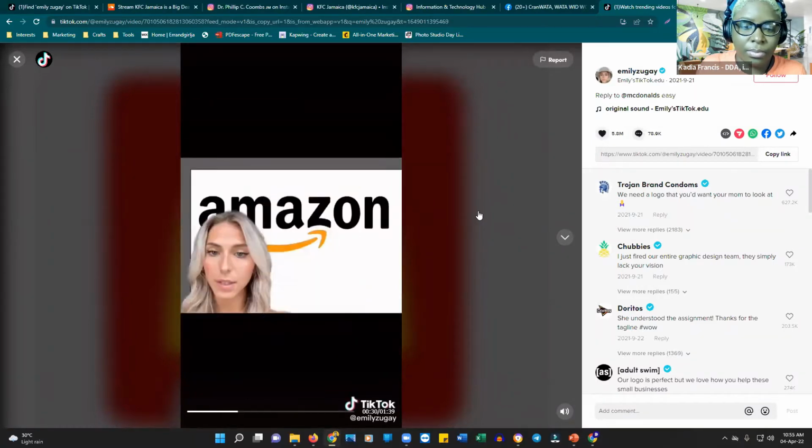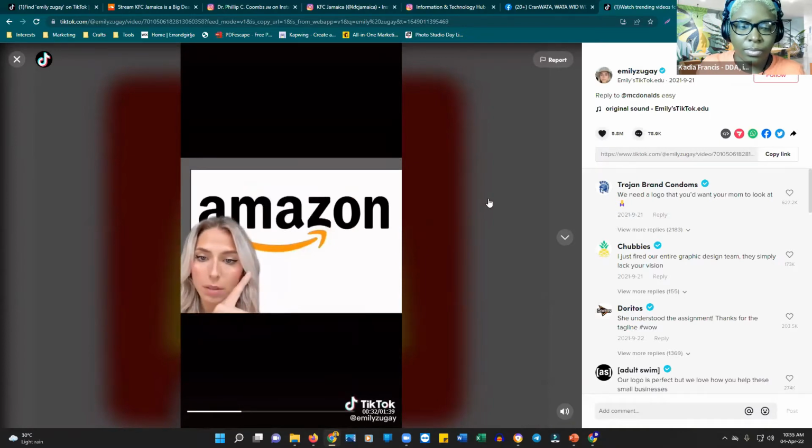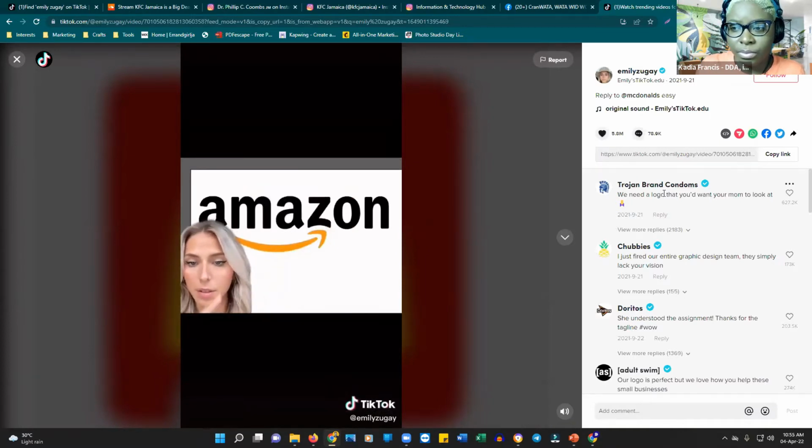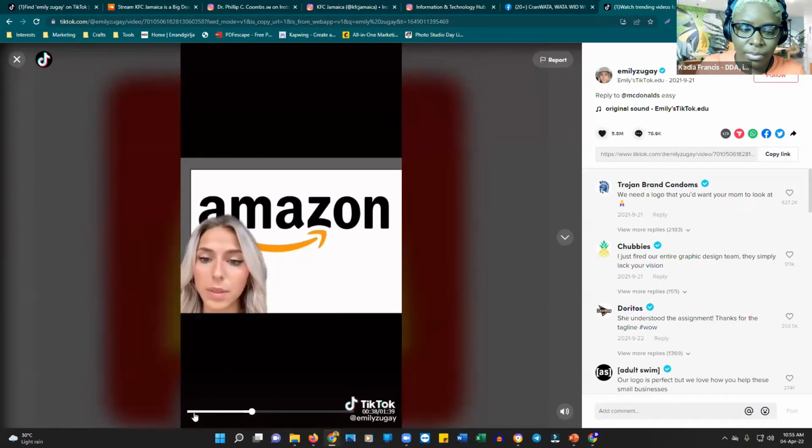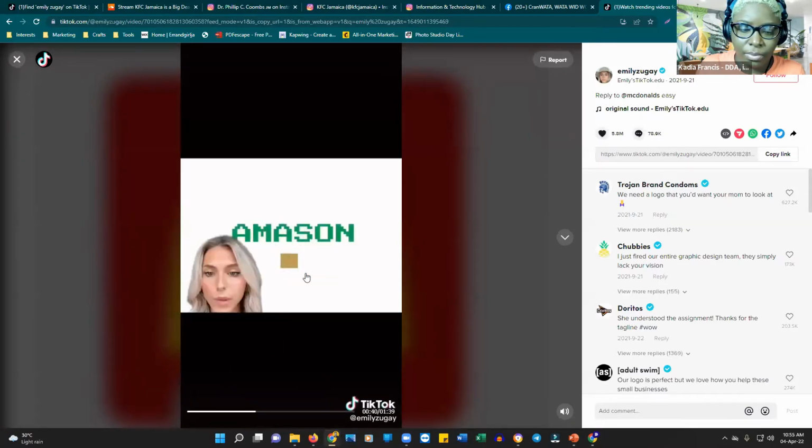Next we have Amazon. Please help me to understand what's so significant about that Z and O that this arrow has to point right to them. It just feels like a waste of space to me. So this is your new logo. I added some green and breathed in a breath of fresh air that you guys really needed.